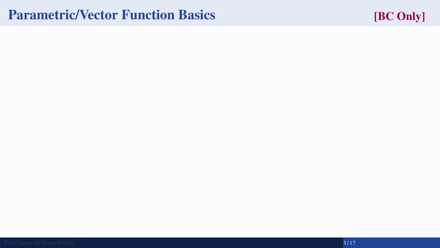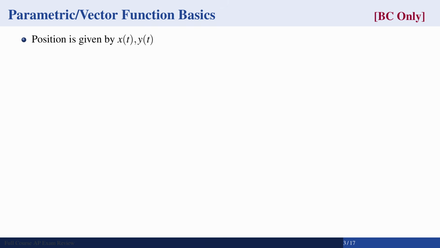Okay, Unit 9 is all about parametric, vector, and then polar functions. So let's see what we can do. So parametric vector functions, the absolute basics. Your position is going to be given by x of t, y of t. I would say the AP exam makes almost no distinction between parametric and vector, which is why I'm kind of grouping them together. There are a lot of rates of change involved here.